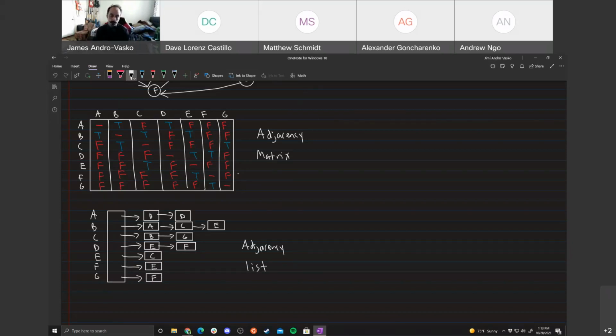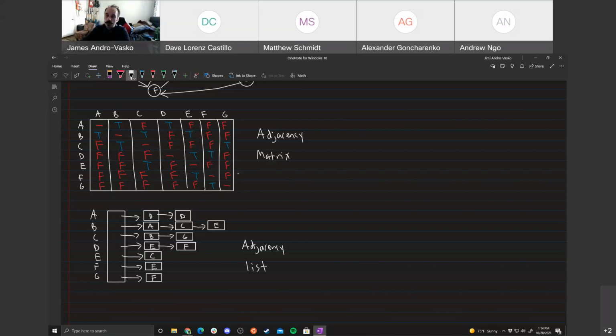So you read this where all you have to do is go to an index in this array of linked lists and then traverse each node to see what are the neighbors. So if I want to see, is there an edge from C to G? Well, I have to go to index C in this list and traverse to those two neighbors. So we have B and we have G. So then we know we have an edge that goes from C to G. So if you were to code this, you have to maintain the structure and you have to be able to cycle through each node's neighbors list or edge list. So you can go ahead and do basic traversals through a graph.